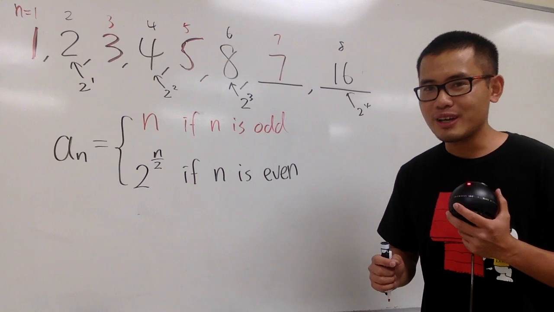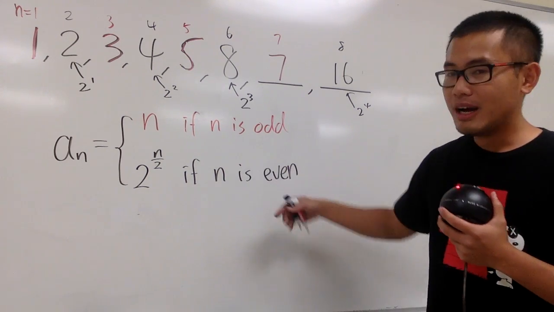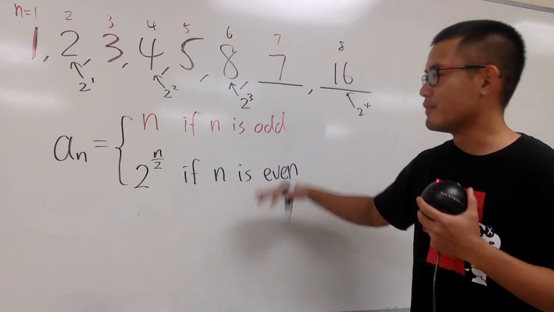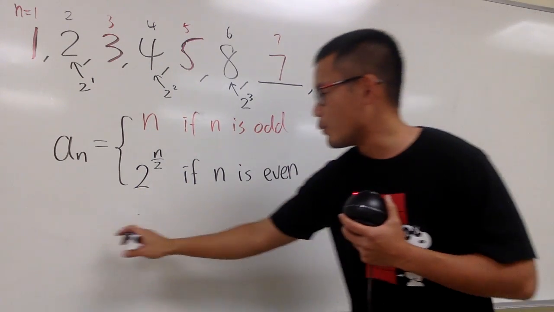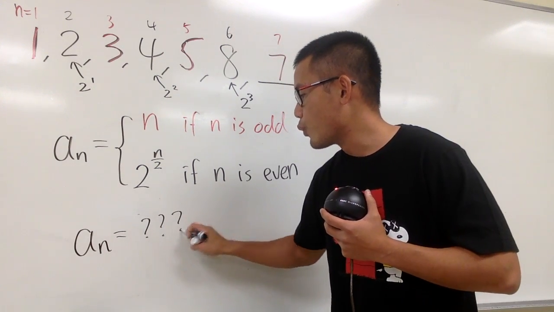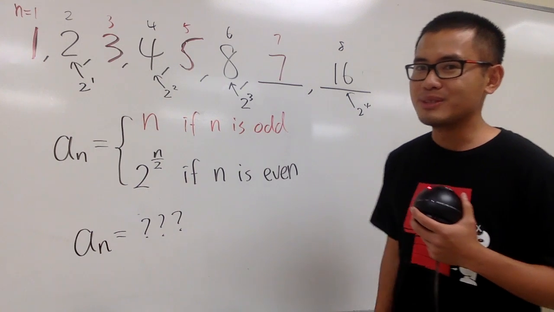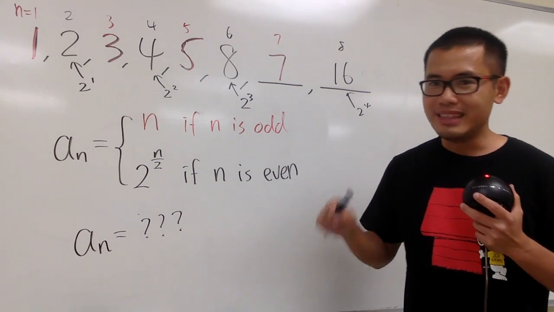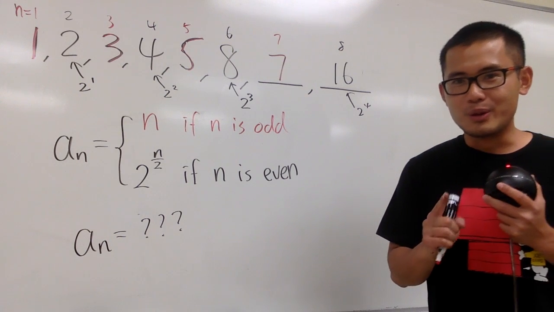So a small challenge for you guys. Can you think about a way? You see right here, I have 2 separate formulas for the odd number terms and the even number terms. Can you think about a way to write down a_n equal to something without breaking it down into the odd number terms and even number terms? Comment down below and let me know. If you are watching this from my Cal 2 class, this is your homework. Don't forget.